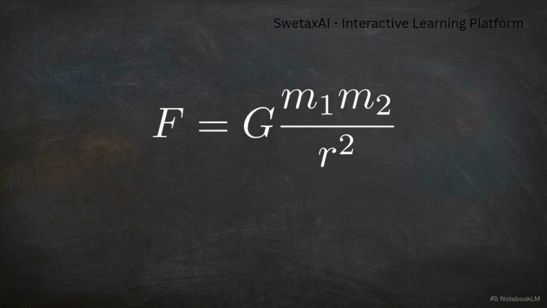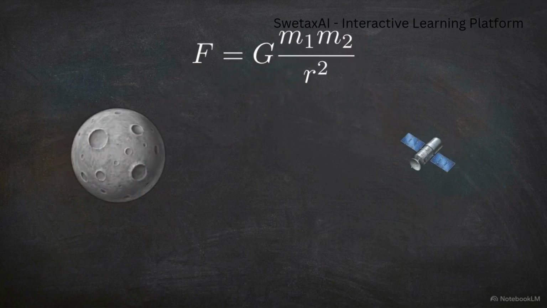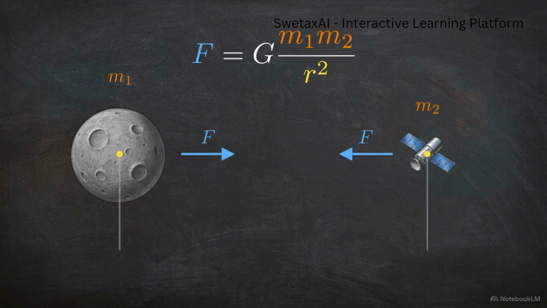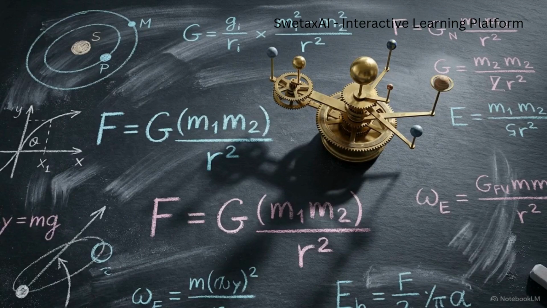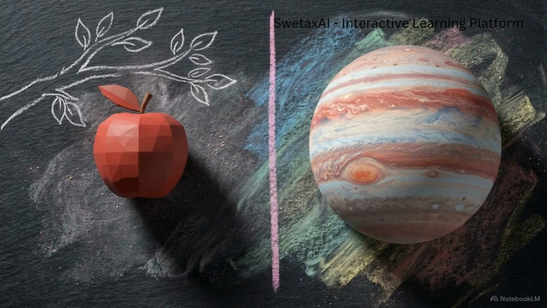It is the mathematical bridge between local terrestrial physics and celestial kinematics. The mechanics are remarkably simple. The attractive force between any two objects is strictly proportional to the product of their masses and inversely proportional to the square of the distance separating their centers. Using only this single inverse square formula, we can build a complete mechanical model of the universe. This unification proves that the exact mechanics dictating a falling apple scale flawlessly to control the solar system.